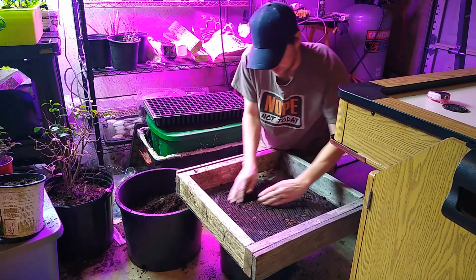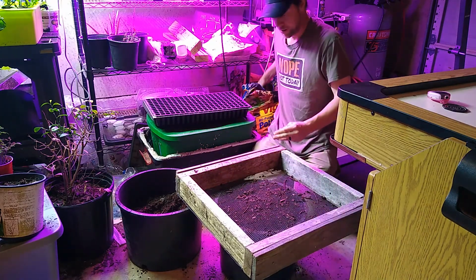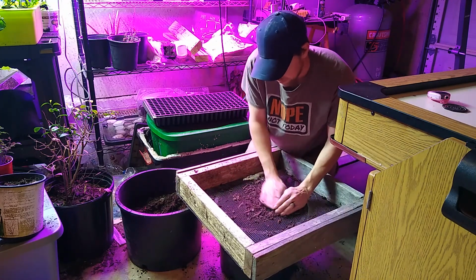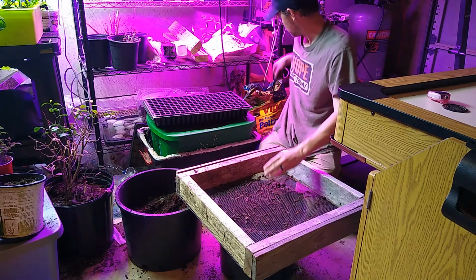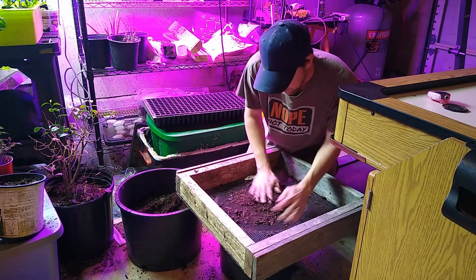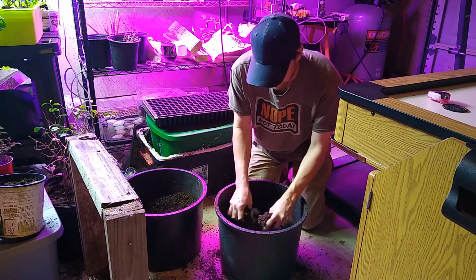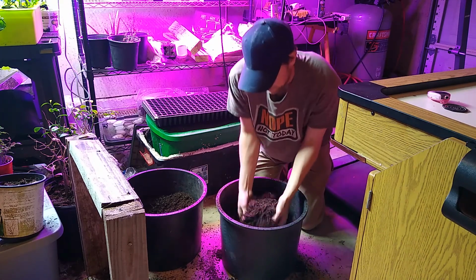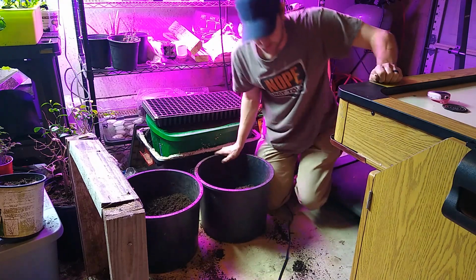I don't want to play around with them, I want to get it going. I'll probably put in a handful of just regular potting mix too, to get some of the bigger texture so things don't settle as bad either. But I don't like how big all these pieces are. And all I have to do is mix it together. And that feels nice. Alright, well, I'll get my plants and I'll do that.